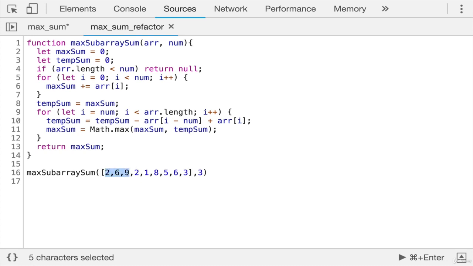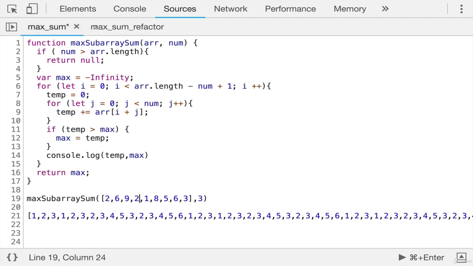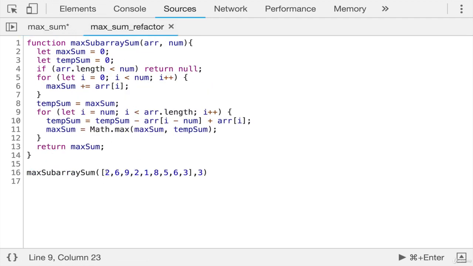And then rather than starting a loop here and summing together these 3, and then starting again and adding 3 together again and keep going in that fashion like we did in the last solution, we keep a variable that just has this total right here. And all that we need to do to figure out the next sum of these 3 digits, we don't have to re-add 6 and 9 and 2. We can just subtract this number and add this number.